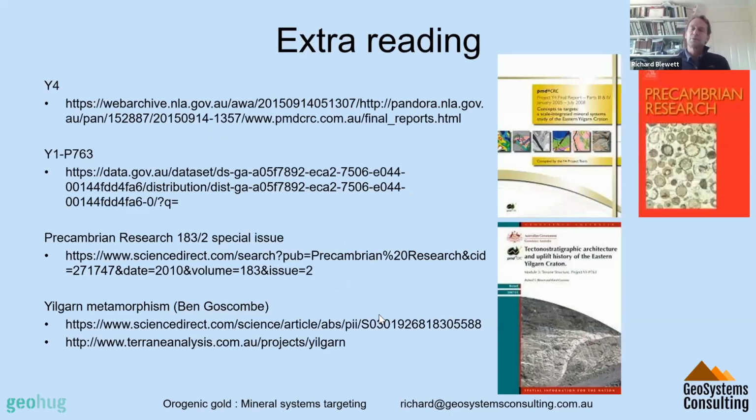So we're seeing quite a lot of this sort of stuff coming out in the literature. Some of this that was done in the 2000s seems to have been forgotten. So I'm putting up the links to some of these reports. There's a lot more in there. So that's the Y4 report. If you go into this site, we archived it on Trove, at the National Library, because websites die if you don't keep paying for them. So I made sure that the whole CRC was put onto Trove, so you can go in and read all the old reports. There's some fantastic stuff in there, but I'm focusing on the Y4 one.